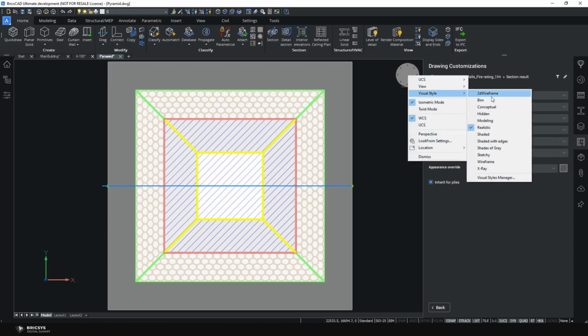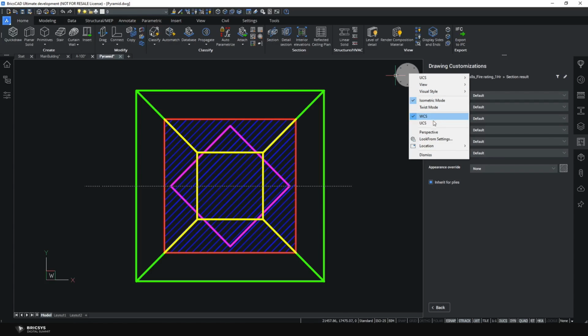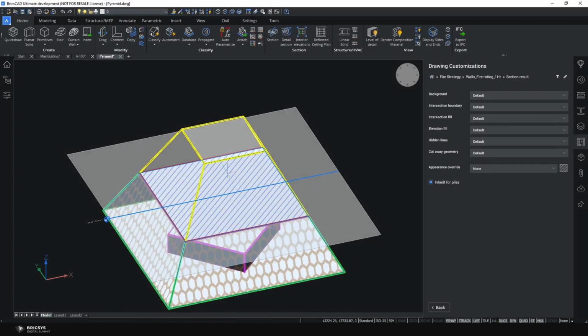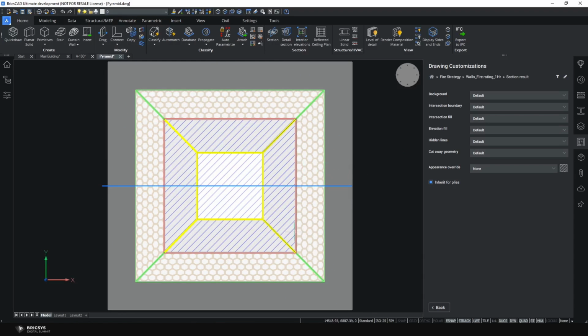So what you can do is, for example, if I turn into wireframe, if you would change your hidden lines to be visible and to have a certain color, you would see these pink lines coming up in your drawing as well. And then the cutaway geometry is literally what is cut away by your section plane, and you would see it as you look on top of it. This is the image which you would see if you customize your cutaway geometry. So these you can set each separately.